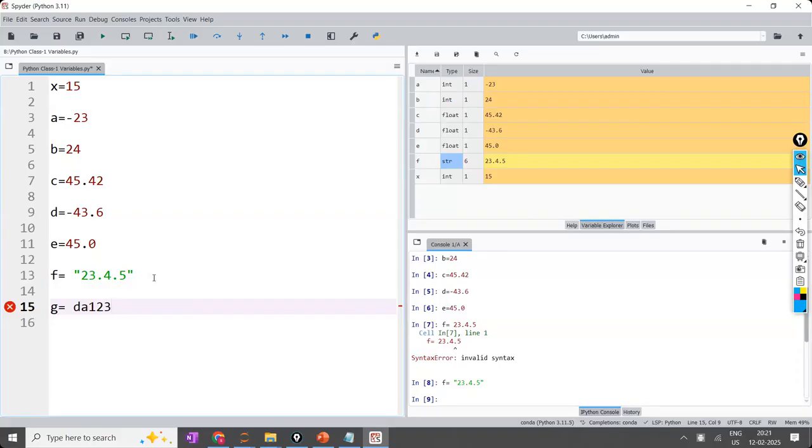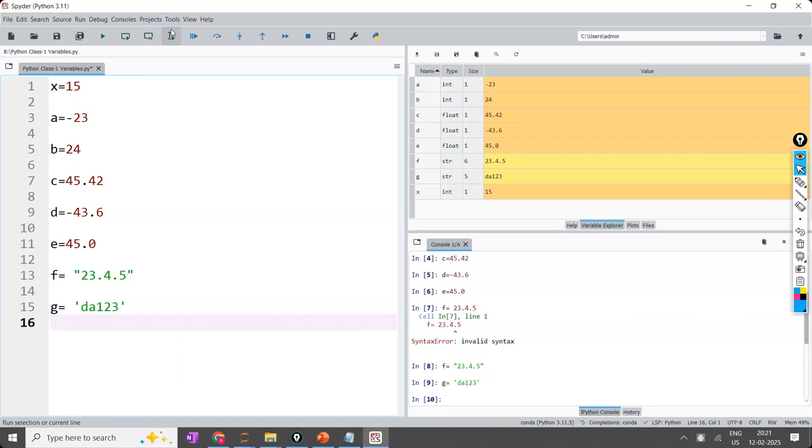Now, what is this one? Non-numerical data or numerical data? Non-numerical, then you have to write in inverted quotes, either single or double, your choice. I'm writing in the single quote. Is the point clear?